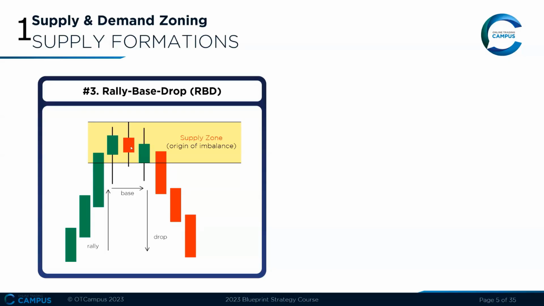And therefore that's where the willing buyers in this case turned zero and the willing sellers took over. They're in control. They moved price lower, and therefore where you see the yellow box from base to the drop, that is the origin of imbalance, or that's the supply zone. Now, important here is again the base as well as the decline. That will be the most important for us.